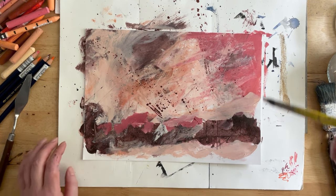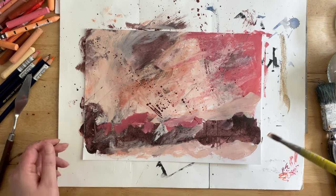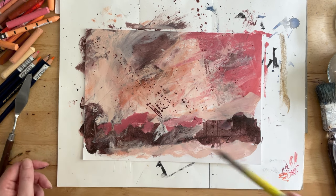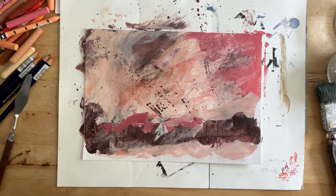And I always feel like I have to cover every inch of the white paper, but you really don't. Leaving these areas, I kind of wish I hadn't put this paint down here that I just did. Leaving areas of white can also be really important.